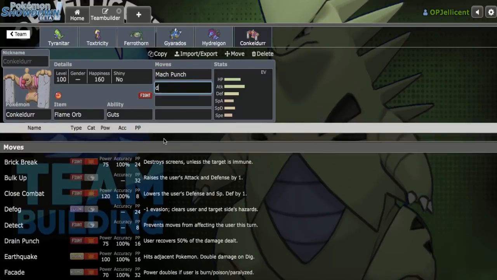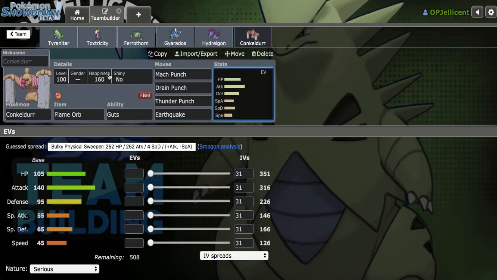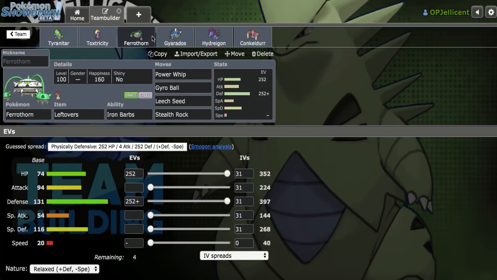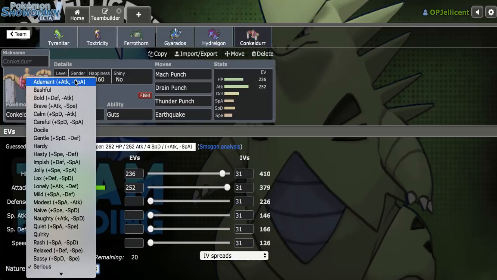I don't think I need Defog, I'm just going to run Drain Punch, Thunder Punch, Earthquake. Yeah, I don't need Defog when my team isn't really weak to hazards at all. Especially because Rocks plus Gyarados and Hydreigon is likely going to be my two endgames in most scenarios. Why would I want to defog my own hazards, right? Let's go ahead and run 236 here. Max attack, Adamant, and then 20 in speed.